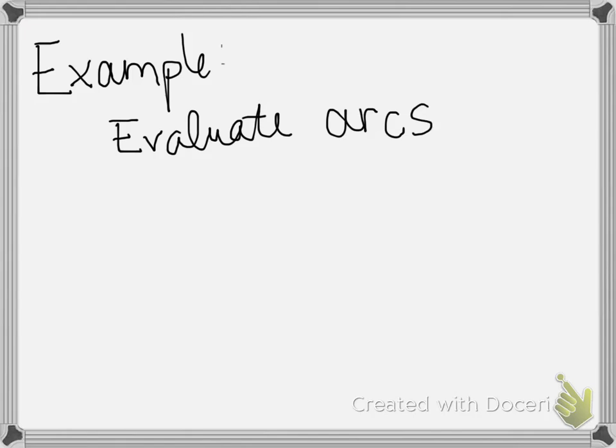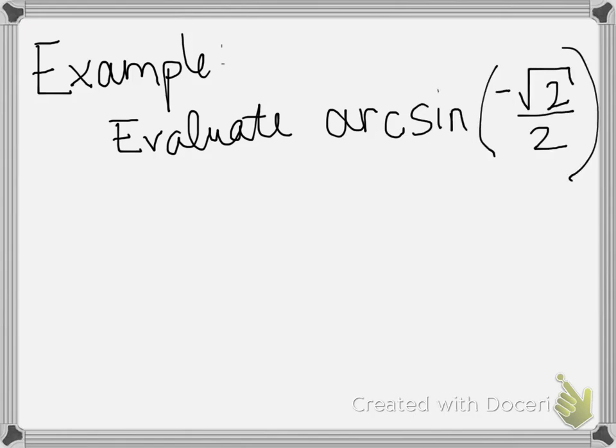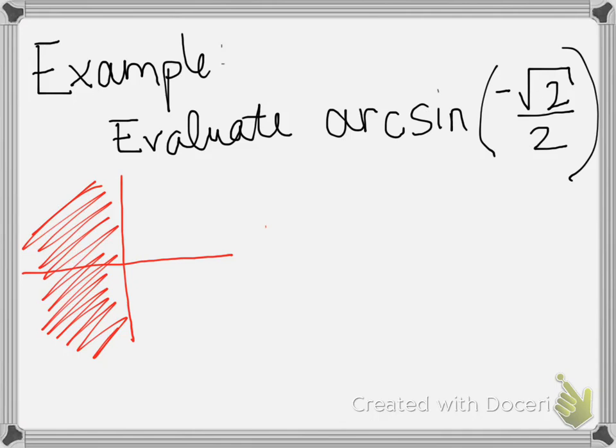So let's just do one example. We want to find arcsin of negative square root of 2 over 2. So this is going to give us one angle. Remember, the output of arcsin is going to give us an angle between -π/2 and π/2, so only in the first or fourth quadrant. Since our input, our ratio, is negative, that means that when you take sine of whatever angle we're taking, we get a negative number. It means we're only going to be in this fourth quadrant.